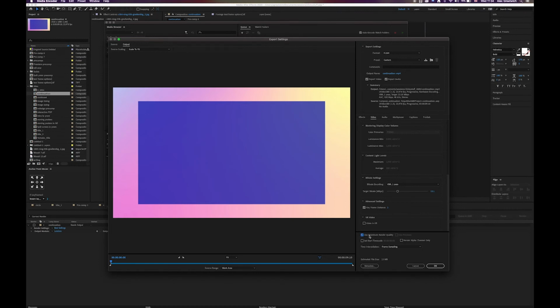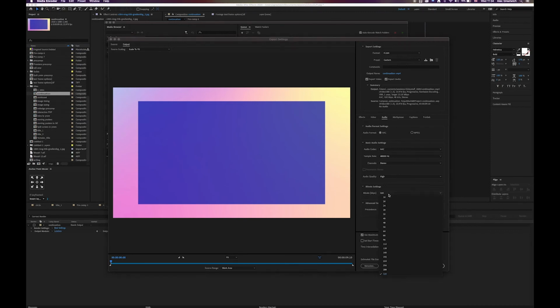Using maximum render quality is always worth doing because it just means that your file is going to be as good as it can be. And that's fine. If we go into audio really quickly, audio codecs, that should all be fine. MPEG audio is essentially MP3. There we go. So we can choose how we want it to be. You can do a bitrate on there. If we do AAC, that's still going to work fine. AAC is essentially what they're going to use for almost everything.